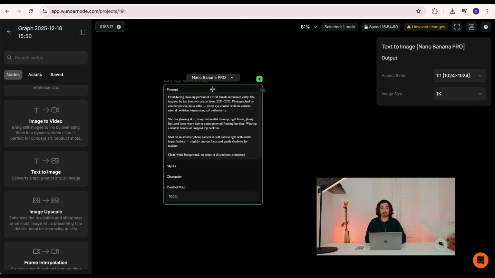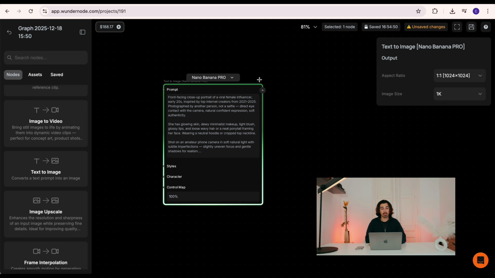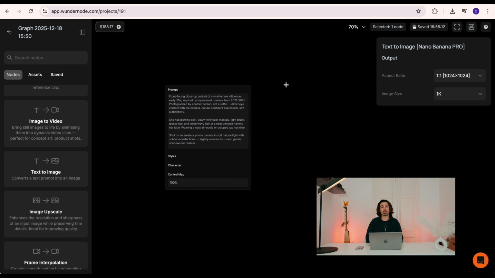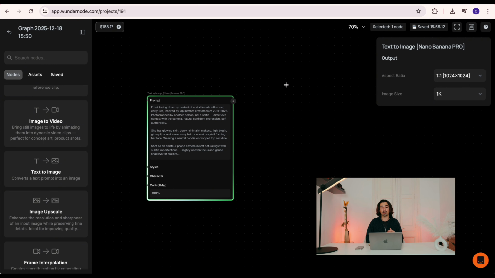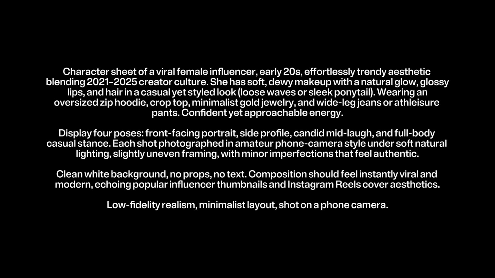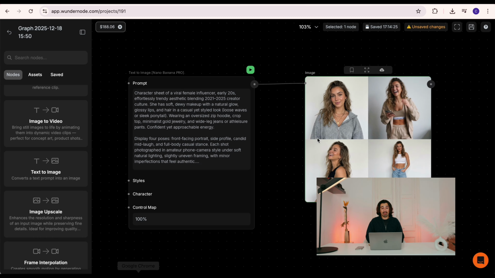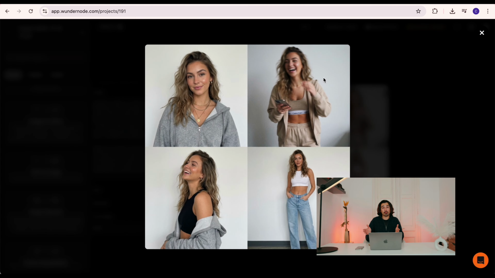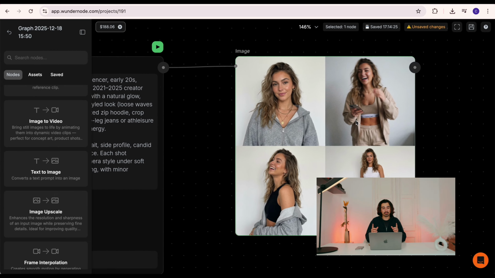I chose Nano Banana and a simple 1:1 aspect ratio and a 1K resolution. This image will only serve as our base. Later on, when we want to create production content, we can increase the resolution to 4K. Here is the final prompt that you can screenshot. And honestly, this is the moment where you pause and think, is this AI or is this real? The realism is already there, but we're not done yet.